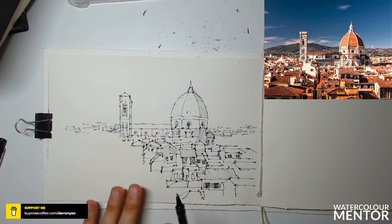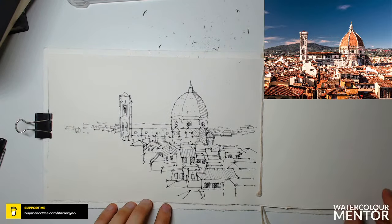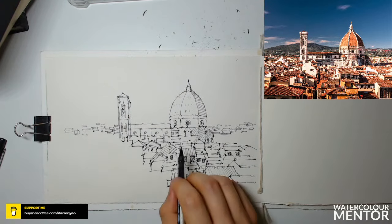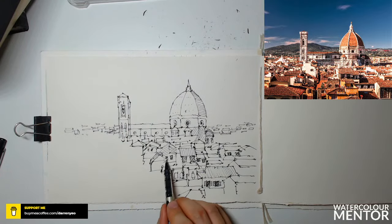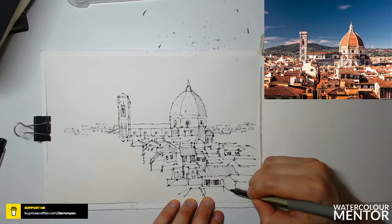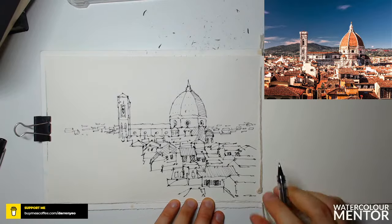Painting with Myrtle says, looking great. Just seeing the photo, I am overwhelmed. What is your advice on drawing for a beginner? Thank you. So with the drawing, it takes a lot of time to train your mind to look at things as shapes rather than houses. What I mean by that is when I'm referencing a lot of objects that I'm drawing, I'm talking about that's a rectangle, that's a square, that's a triangle, that's a box on its side. Simplifying everything down into basic shapes makes it doable in your mind.